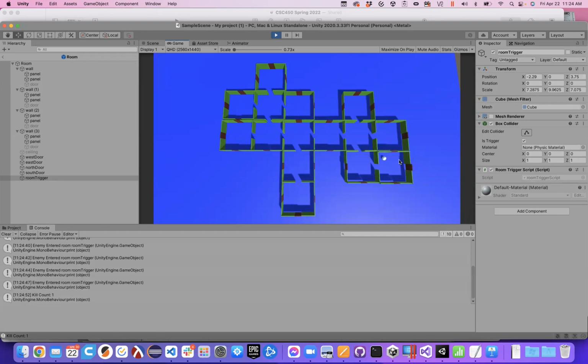And similarly, once this player moves to this room, have this room trigger forget about that player, and this room now know about that player. How do we make various room triggers know about our player object? Any suggestions for me?